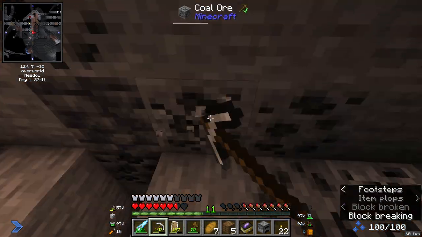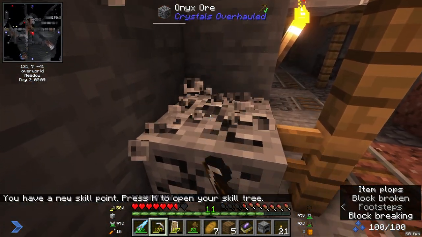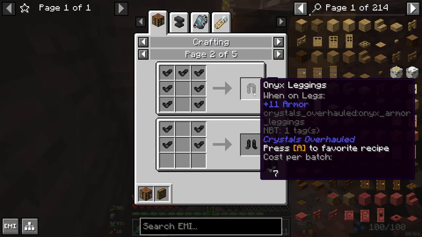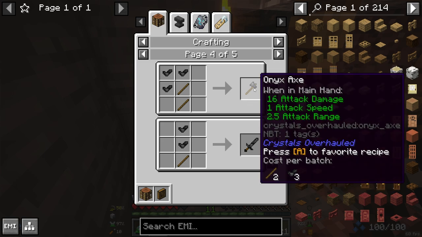Let me just put that on so I could grab this iron. Let's grab some of this coal. There's some more onyx right here. I'm gonna make a full set of armor out of this eventually. 11 armor for the leggings. What? 4 for the boots. That's normal. Pickaxe. Oh my.